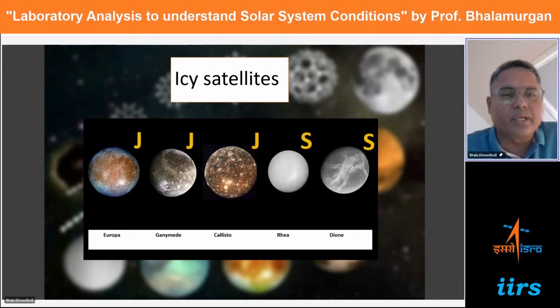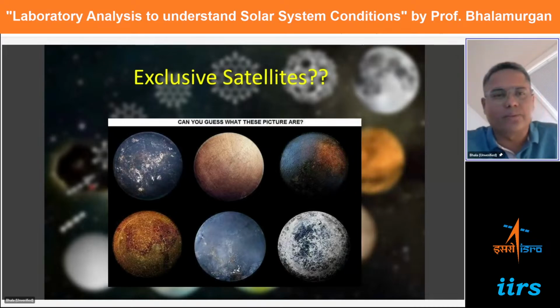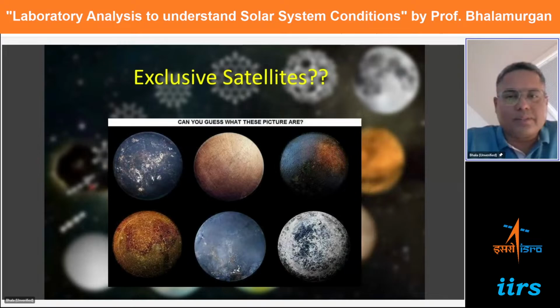The satellites of Jupiter and Saturn. These are few examples only, it's not the complete list. If you look at the satellites, just take a look at all these very carefully. On the left, you have the satellites of Jupiter, and what we're given is the satellites of Saturn, Rhea and Dione. In the next slide, these ones look like satellites. There is no interactive session possible right now, so I will give you the answer.